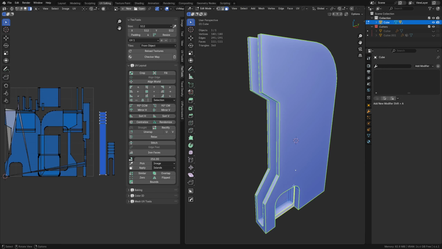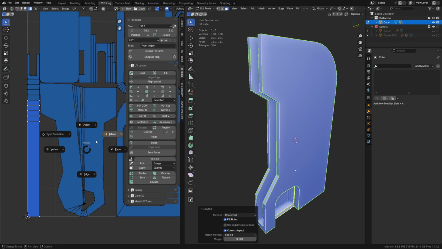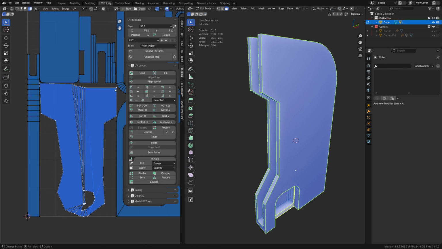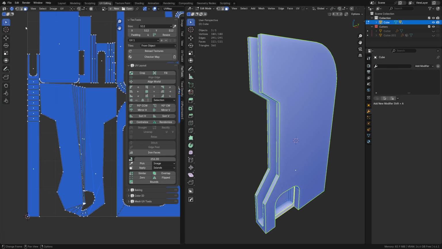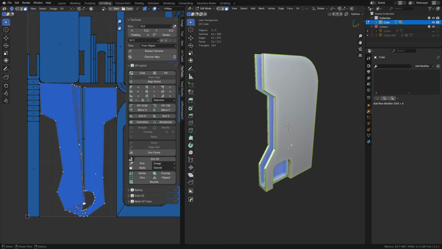Also, this can cause issues with unwraps in general when you're trying to work with them. So if you unwrap, conformal is better for hard surface, angle is better for organics. But yeah, it can cause issues with the unwrap sometimes. If you're not sure what a piece is, like this one, you can turn on UV sync, select a piece of it, right? And tilde key view select, you can find it.